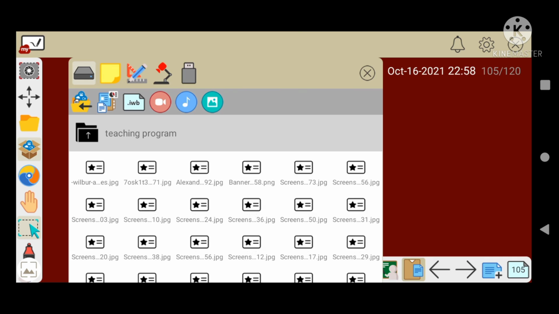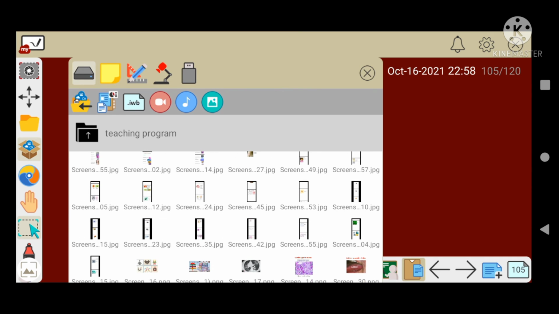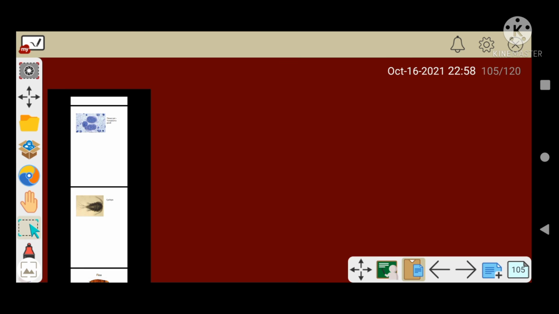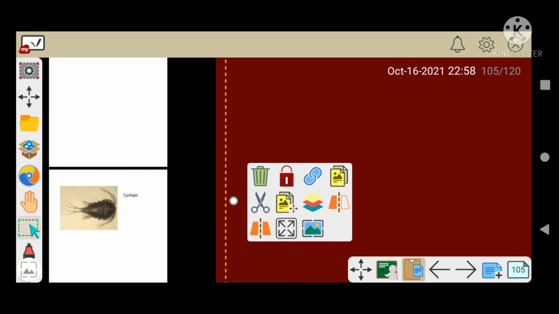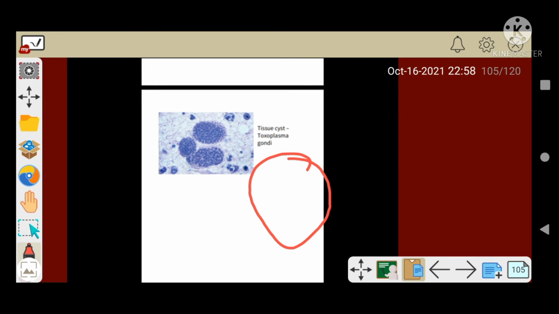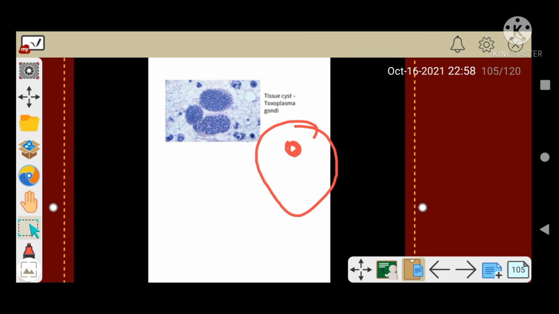Okay, let's take my new page. Okay, so this one is your Toxoplasma gondii in tissue cyst. Actually, Toxoplasma, this thing is not asked. What is asked is they give a skull X-ray and they give you something like this, a defect type of thing, and the history. That one is a diagnosis of Toxoplasma gondii. This slide will not be asked, right?